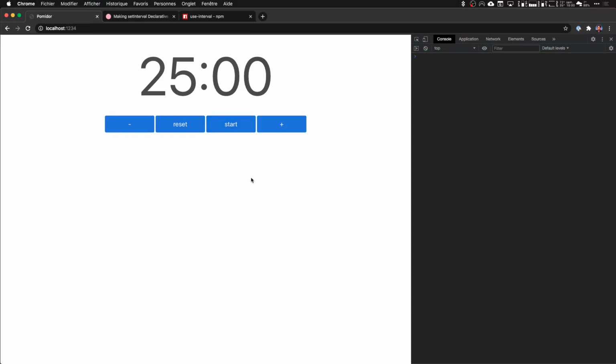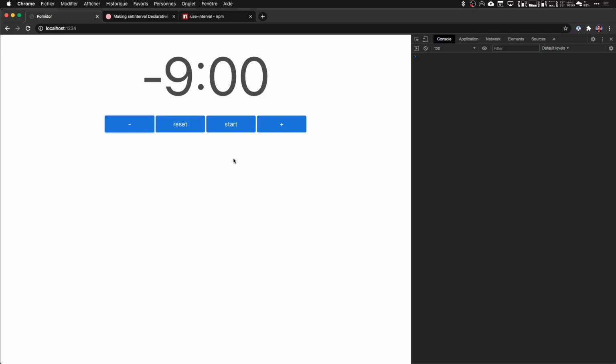Okay. So now we can test and say, I can remove minutes, I can add minutes, and I can reset to 25. One small thing that we didn't do is to handle the fact that we can go in negative, which is not a good thing. We don't have the power to change the time and space continuum, so we can't really have a negative timer.